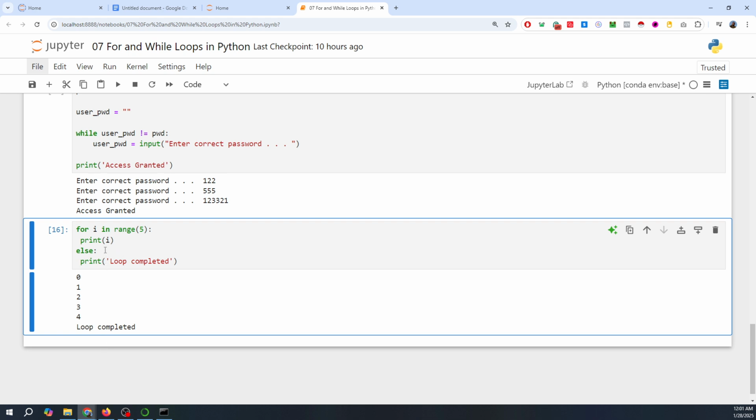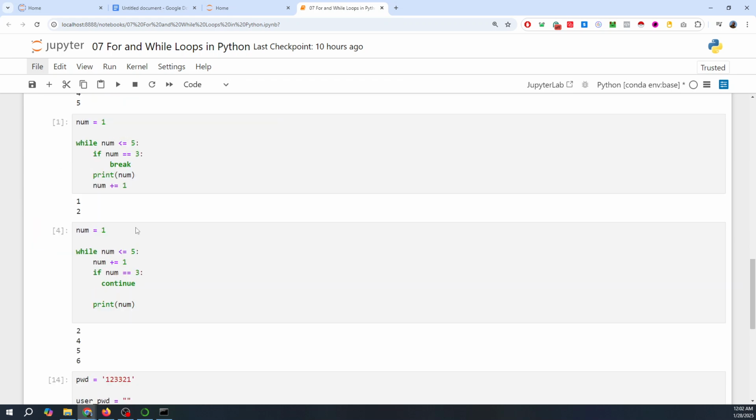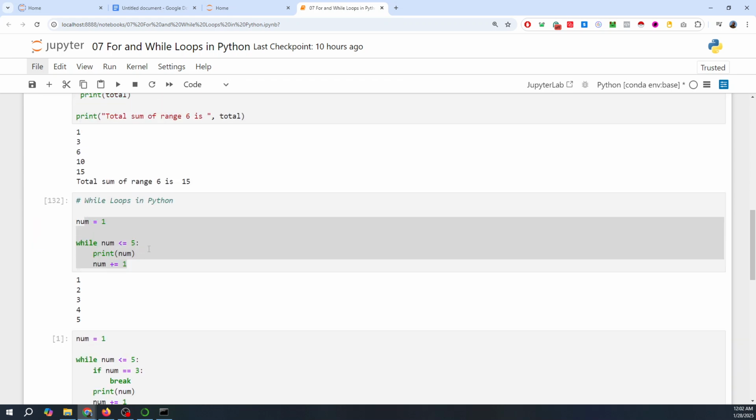So in the same way, we can also do it with the while loop. Let me find the simplest example of while.